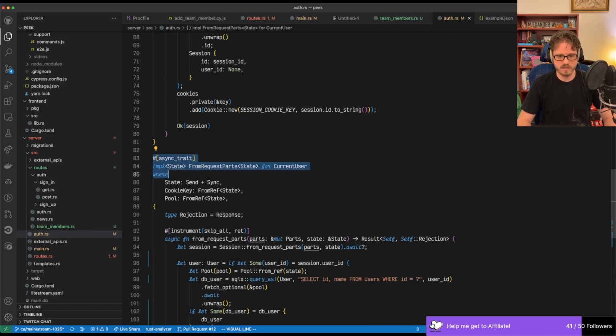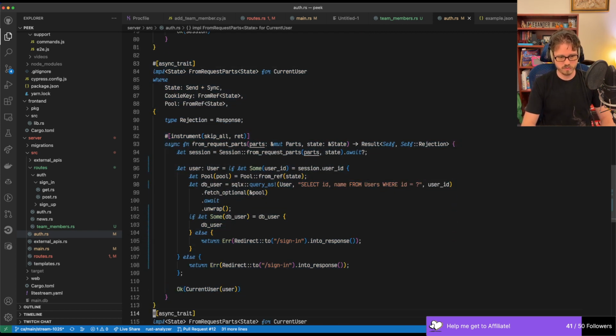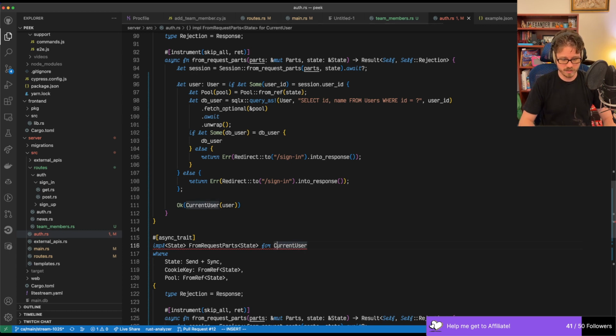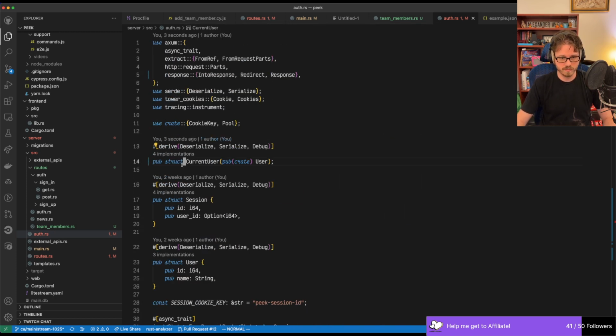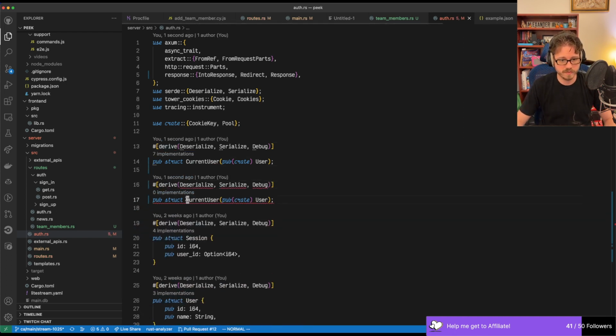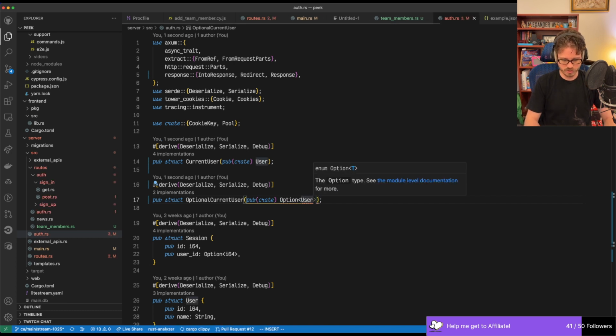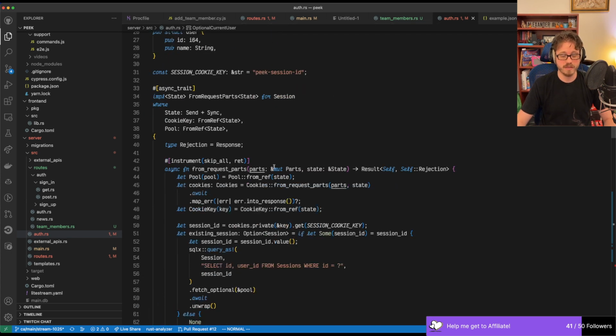Okay, so really then, I have CurrentUser, and do I just want an optional CurrentUser? I guess I wanted CurrentUser to be the required one. That's kind of what I had decided at the beginning. That was the reason for changing it. So let's make a different one for OptionalCurrentUser, and this one is an Option of a User. It's just a wrapper around an Option of a User that I do own, so now I can implement this.